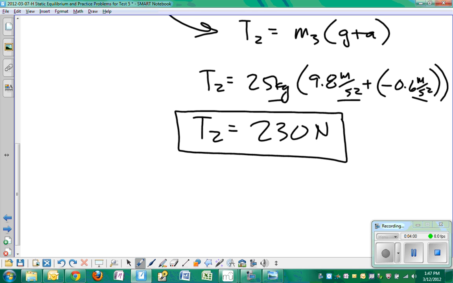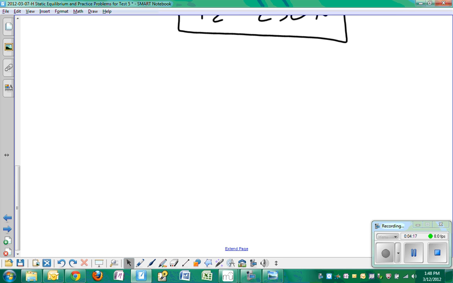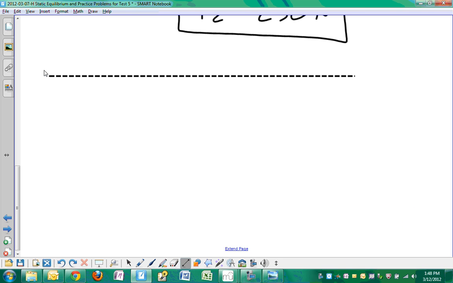I said that they would or would not be equal. Did anybody think that those tensions on either side would be the same? Okay. Can we think of a logical construct, a logical explanation as to why that couldn't possibly be true? Let's just take a look at that. That's a worthy diversion.